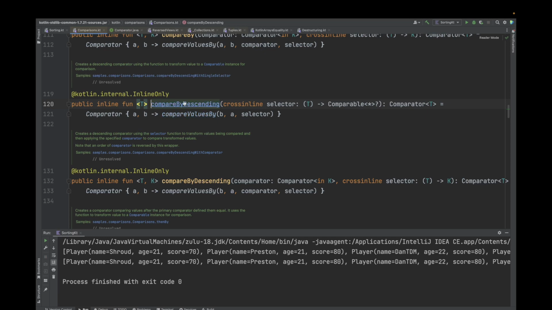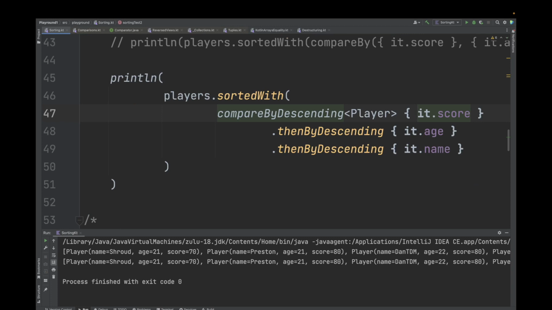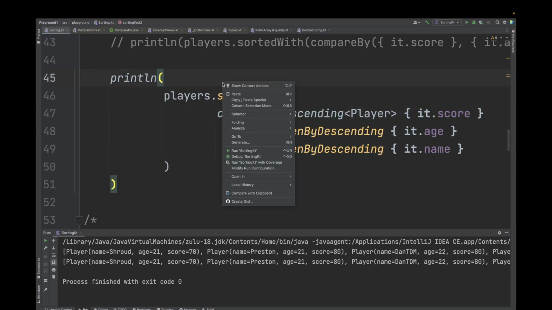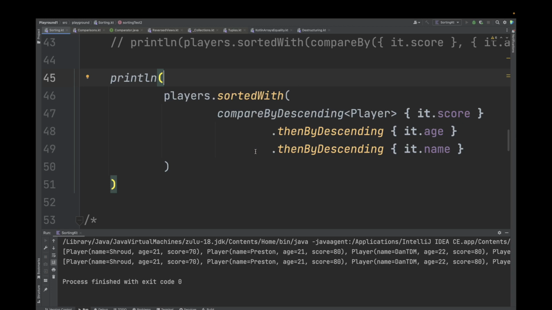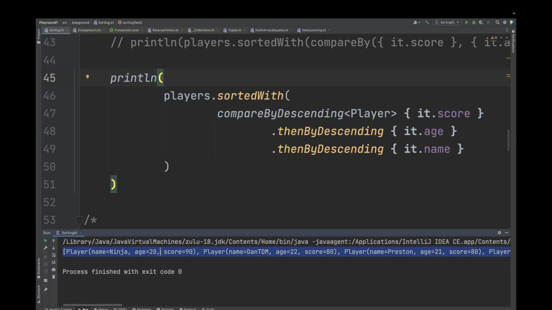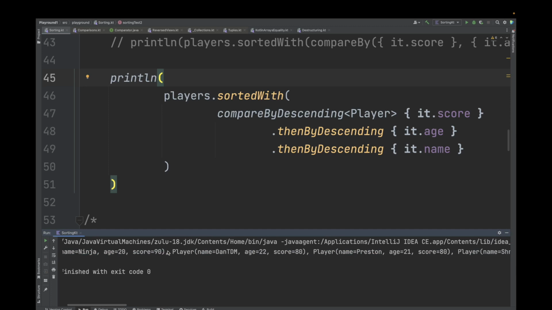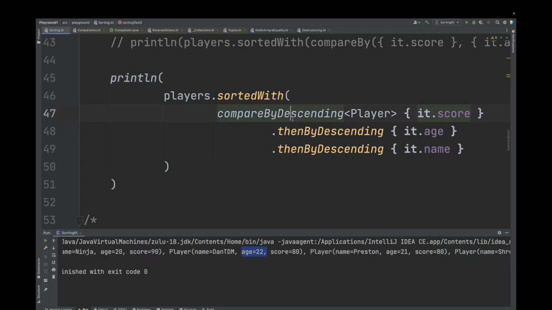And you can see actually what compareByDescending does is it gets two parameters A and B and just reverses them, right? That way, let's say you had 1 and 2 and 1 was smaller than 2, if you pass them in the reverse order, you would pass 2 and 1, then you will get the reversed order, but you still can use the same comparator, right? So that's the clever part here. Yeah, so let's run it and see if we get them in descending order. And you can see here, that's exactly what happens. We have the highest score first, and then these two are equal, so we get the highest age first, and that's the idea. So this works fine.